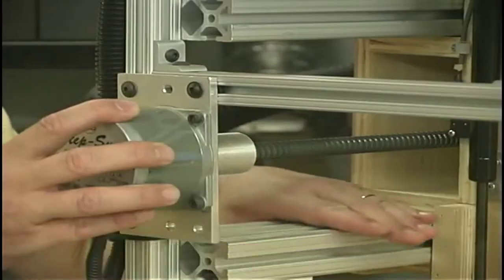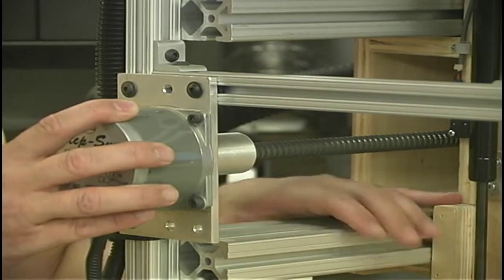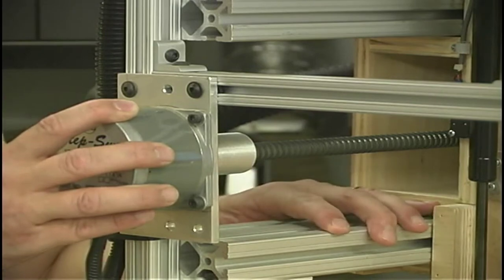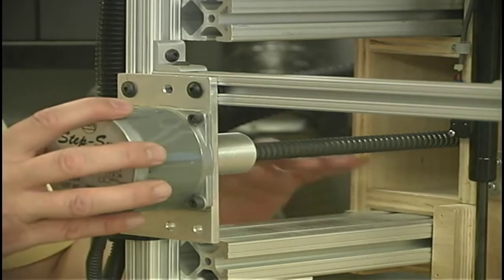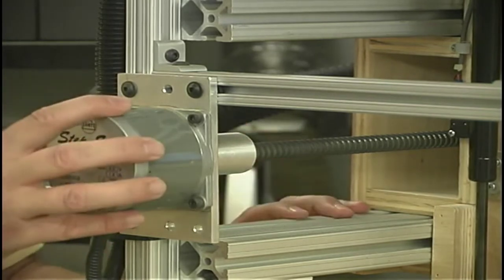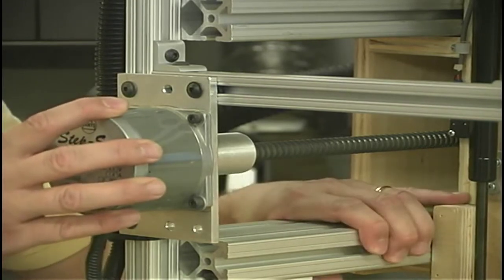Now the way system that we're using, these aluminum extrusions, seem to be performing very well with all the dust and debris that will get collected on them and so forth. In fact, it's kind of a policy around here not to clean these off, just leave them be as dirty and dusty as they are and see if it creates any problems. There have been no problems at all with the sliding motion using this way system.